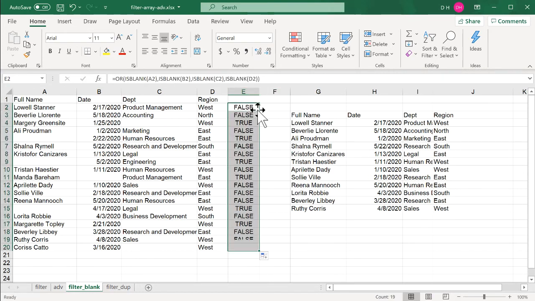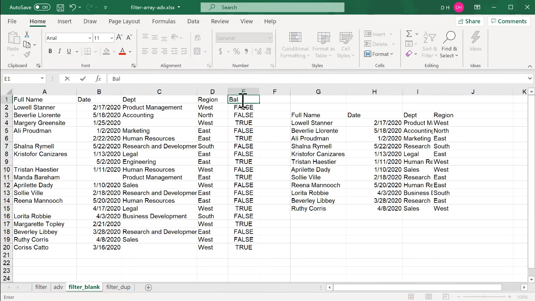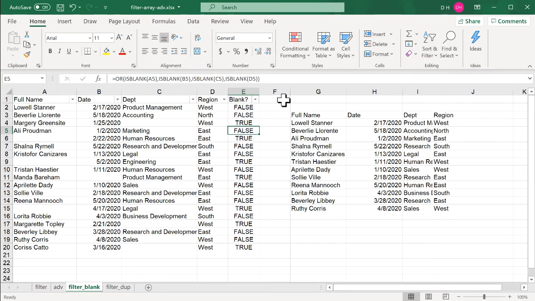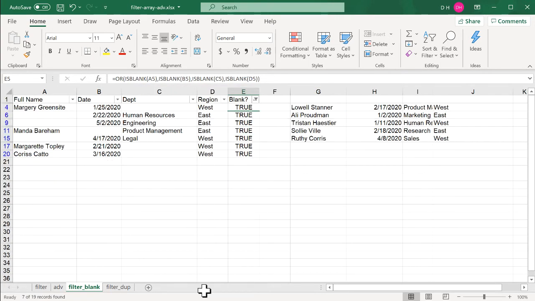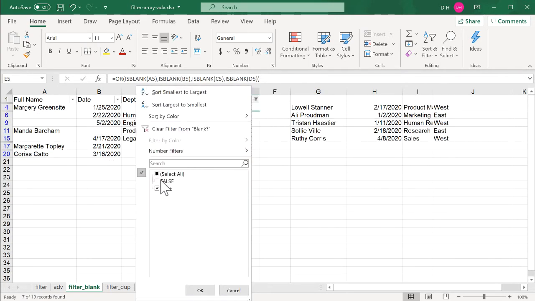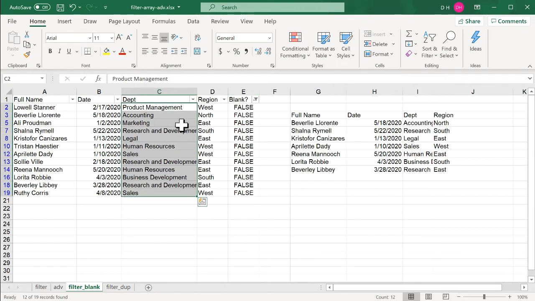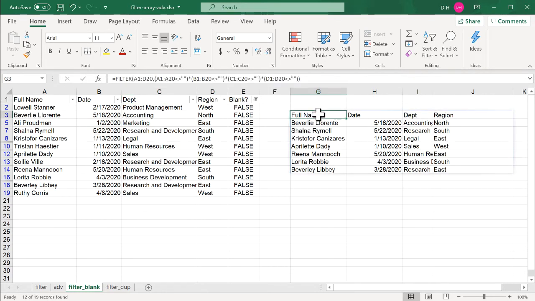Double click to fill down. And then I have my trues here, right? So I can just say blank. And here I can put in the filter. And I can just say true. Look for the ones that are true. And it'll give me the same. Whoops. We'll look for the ones that are false, because I want those 13. And then I have my 12 records, 13 including the header, right? So that's the way we can do it if we didn't have the filter function for that, right?